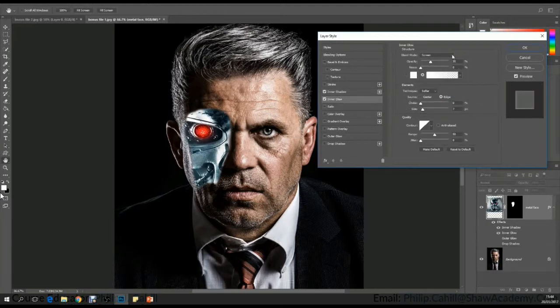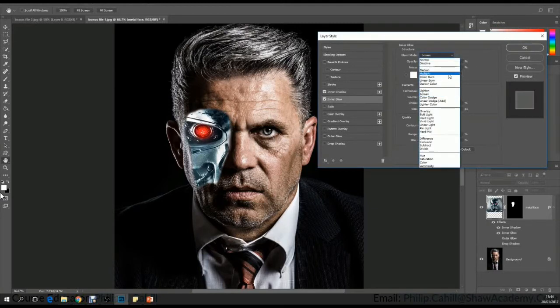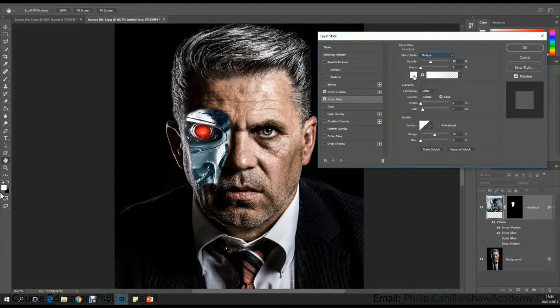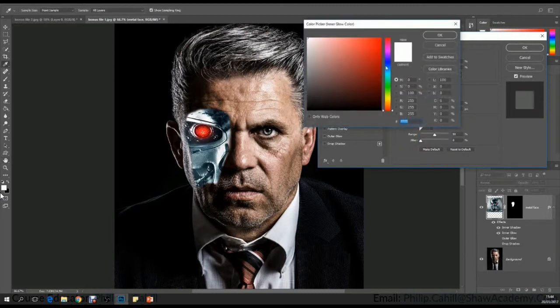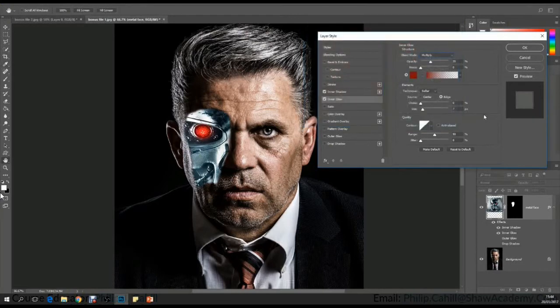We're going to do the same. We're going to go to blend mode, and I'm going to change the default of screen to multiply. We're going to go to the color picker, and we're going to pick a red, like so, and the inner shadow. And once again, play around with the size so you can really see what's happening there. It is changing a kind of shadowy output on the inside of our selection here, our mask itself.